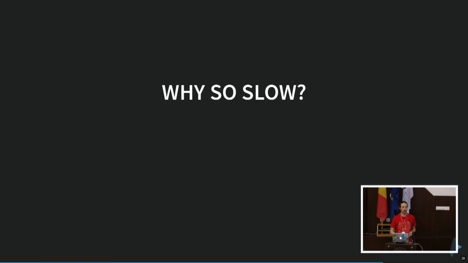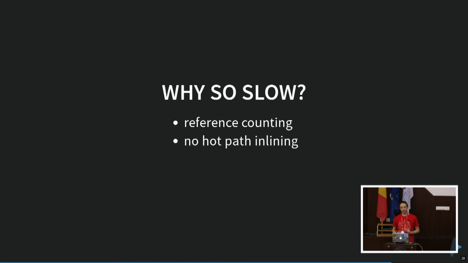It turns out that most of it is my fault because of how I treat the Perl API. First is reference counting. It's not a big drawback in this case because we only do it twice per subroutine call, but it still adds a little bit of overhead to the XS version. Second, there is no hot path inlining.